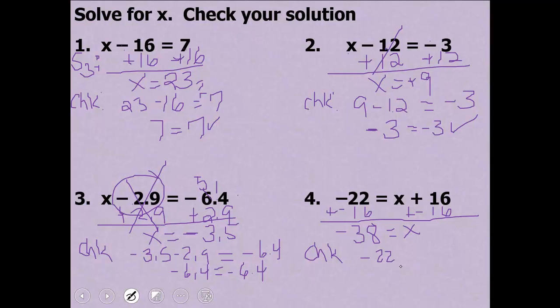Negative 22, we want that to equal negative 38 plus 16. This side is already simplified, just carry it down. This side here, I have different signs, so I take their difference. That means subtract, and that gives me 22. 38 minus 16 is 22. Now I look to see, what do I have the most of? Do I have more negatives or more positives? Well, I have more negatives, so there we go. We checked just fine and dandy.